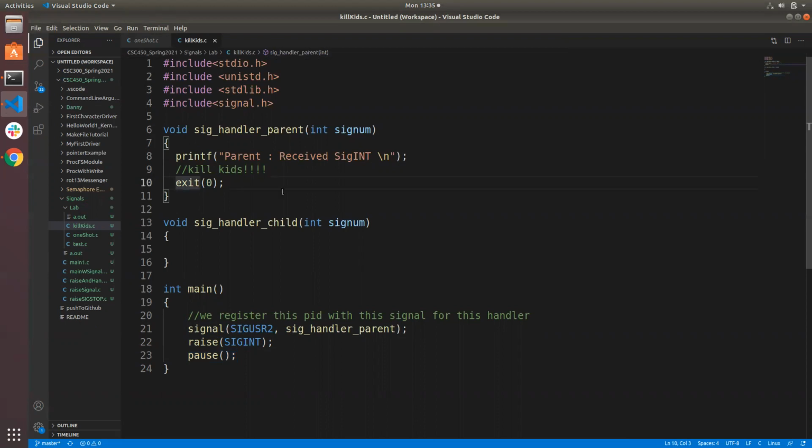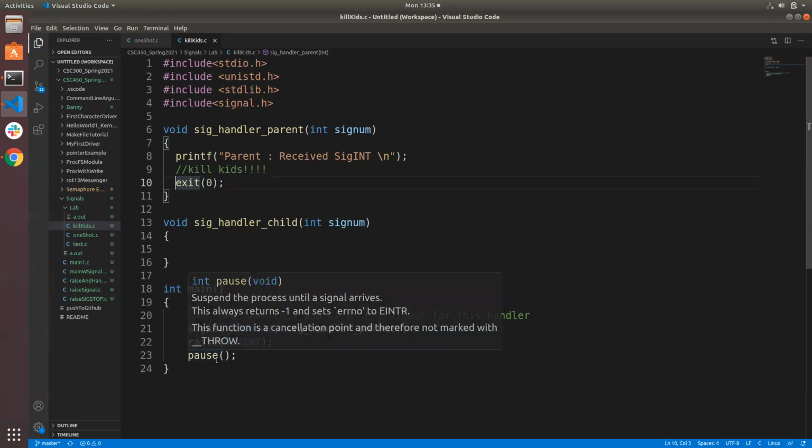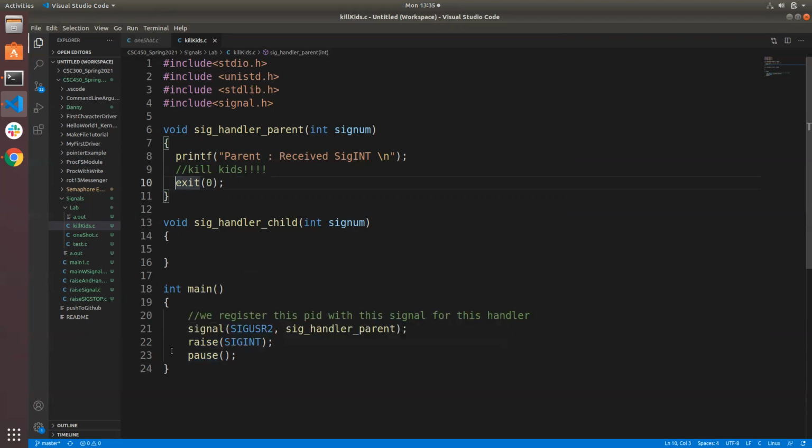We're never getting into this handler, which is correct. Suspend the process until the signal arrives. Why isn't this pausing?